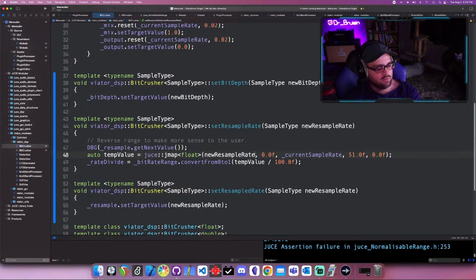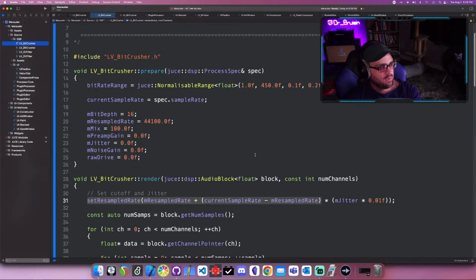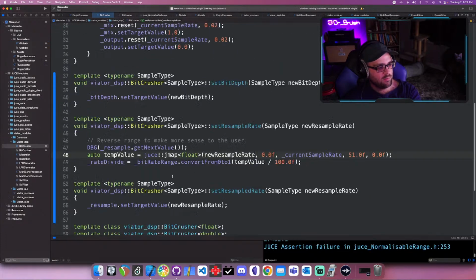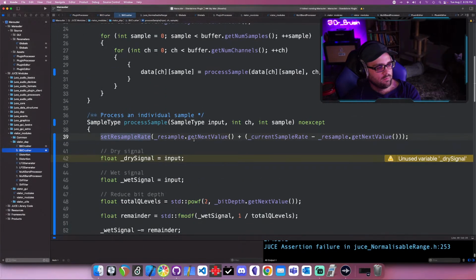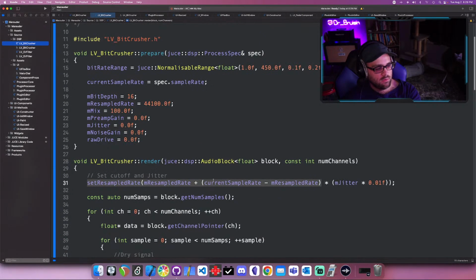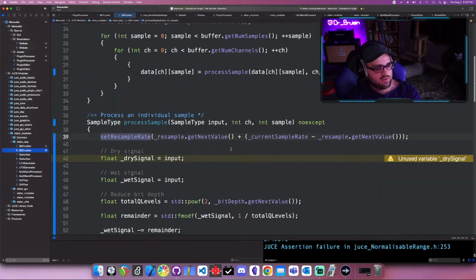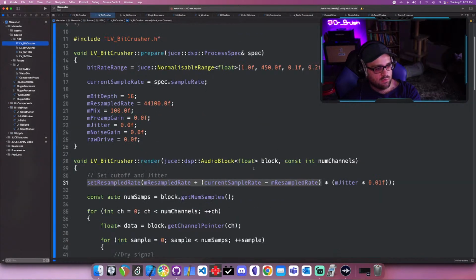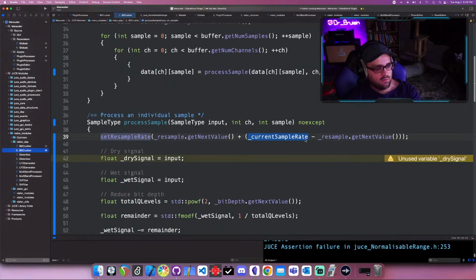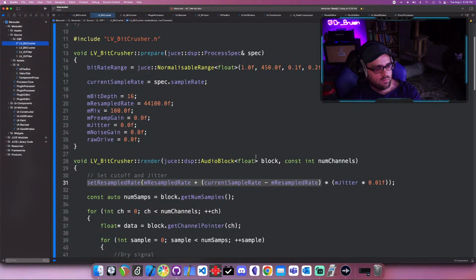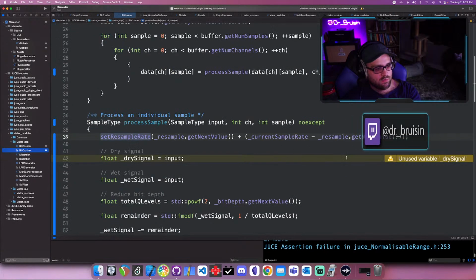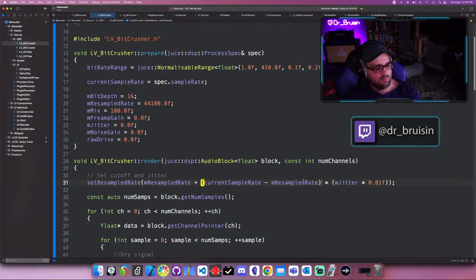I don't know what the point of this is. Let's see, resampled rate. Current sample rate. Resampled rate again. Plus, yeah, okay, so what's wrong with that?